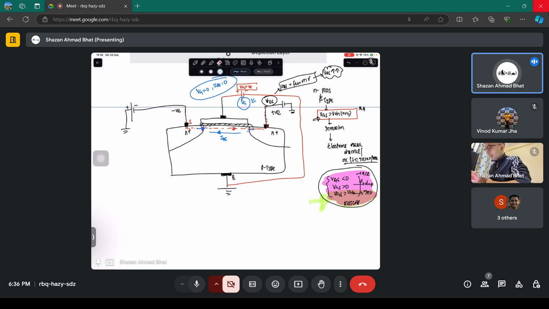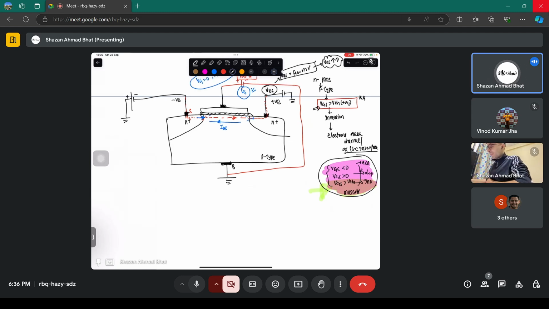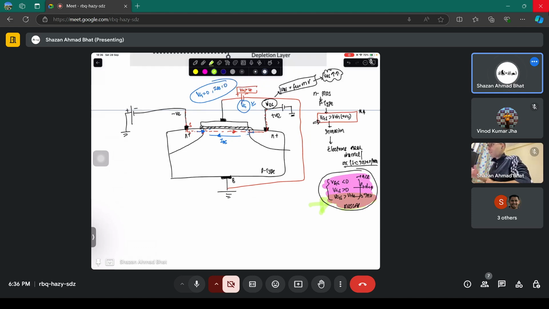Okay, so now what is the significance? Let's dig deeper into the electrostatics. Now we have one more voltage here apart from the gate voltage, which was not present in the MOS capacitor. That voltage is the drain to source voltage. This was not in the MOS capacitor because this terminal was not in the MOS capacitor. It is in the MOSFET. Now we want to see what is going to happen if we increase VDS gradually, to a few millivolts, then to volts. We are going to see what happens to the device operation.